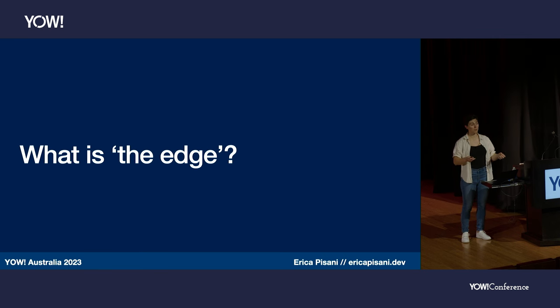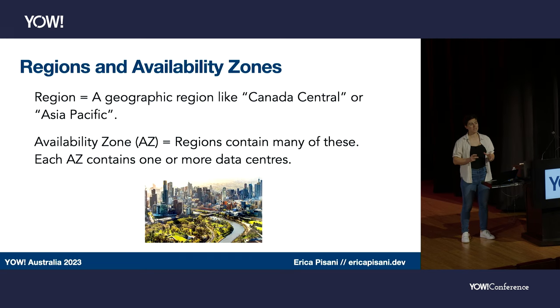And to start with, I'm going to take a quick step back and do a brief refresher of how cloud providers organize their data centers, so we can understand where the edge fits into things and how it's able to boost our application's performance. Now, on the broadest possible scale, our cloud providers organize their data centers by region. So US East 1, US West 1, Asia Pacific, Canada Central, these are all examples of regions. And within each region, there are multiple availability zones, or AZs, and they each contain one or more data centers. And when we talk about origin servers with respect to our applications, we're typically talking about a data center that is located in one of these AZs.